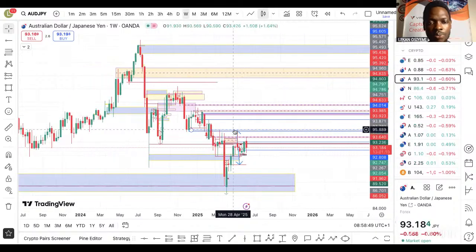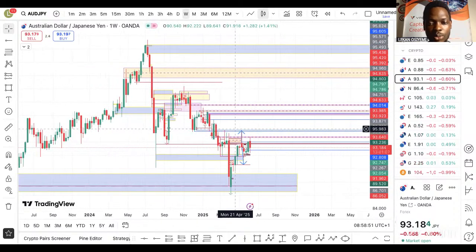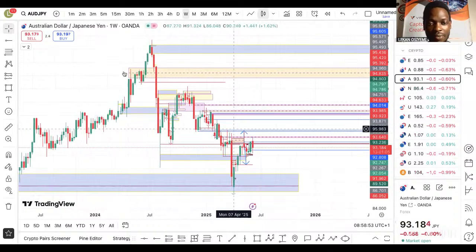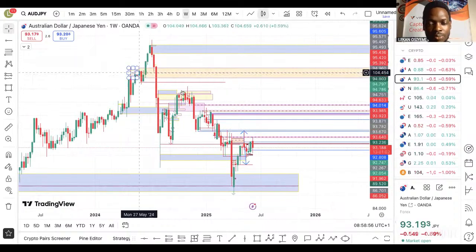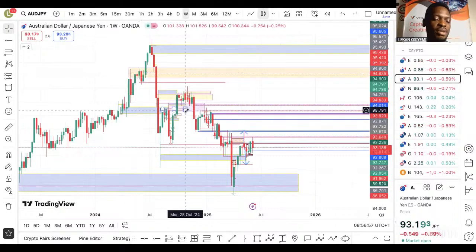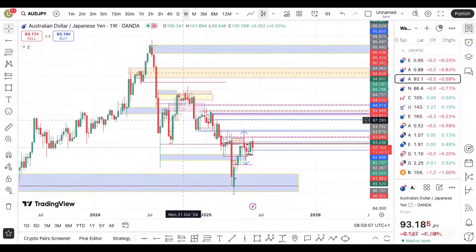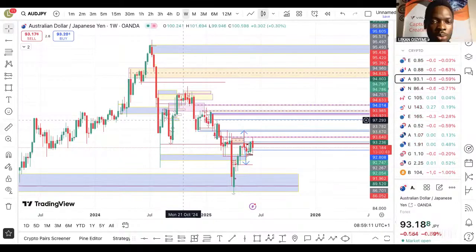Even though there's still room for it to buy on the weekly time frame, we are seeing a lot of entry signatures ahead of this place, but it's going to be from the lower time frame that we are going to determine where we will begin to enter gradually, because we know that the lower time frame makes up the higher time frame. However, the higher time frame controls the lower time frame.